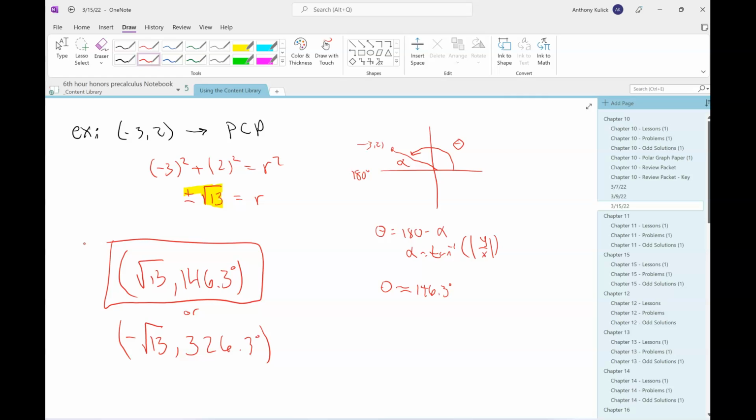Because, to get the 326, what did I do? I found 146 and I added 180 to it. I don't know that there's an easy way to get the 326 directly. I guess it's going to be the same alpha here. You're just doing 360 minus alpha. But, like, why, again? It's too hard of thinking. Just let me do it the direct and easiest way. Please, for the love of Pete. There's no advantage of trying to do it the sneaky way. Or, I don't even know that it's sneaky. It'd be the inconvenient way.